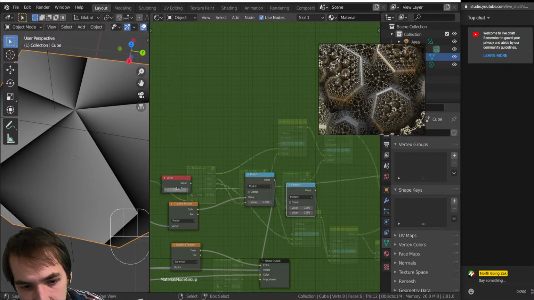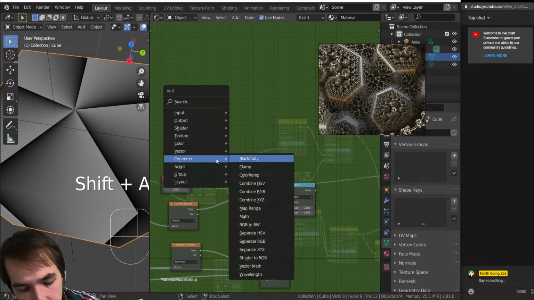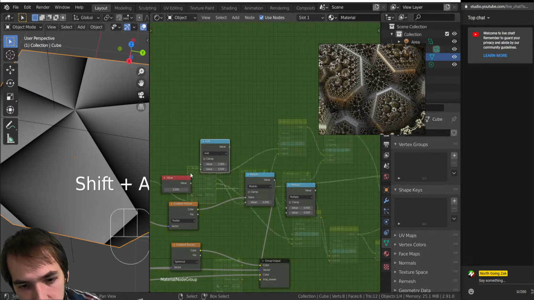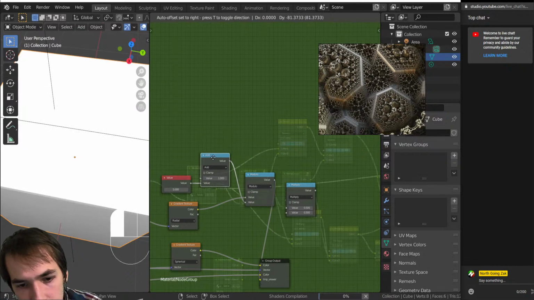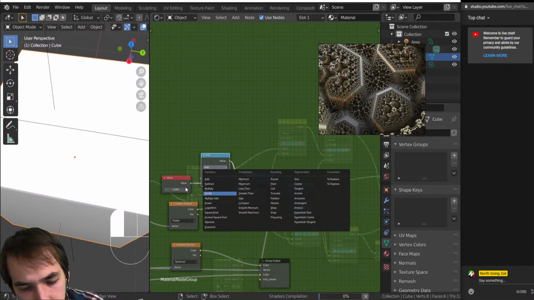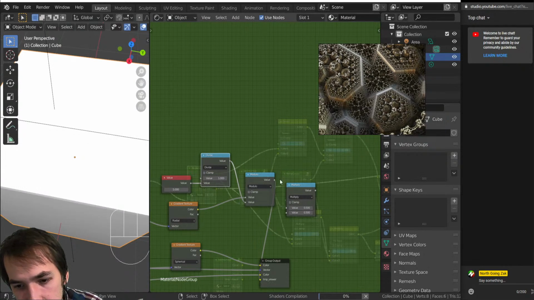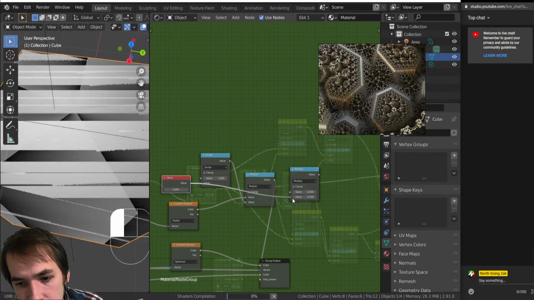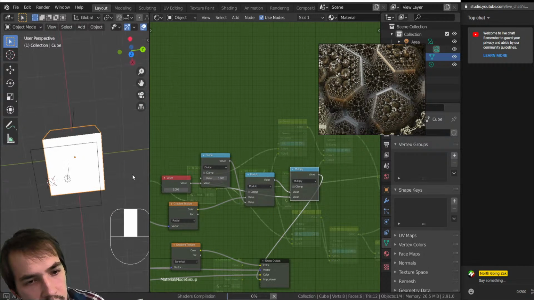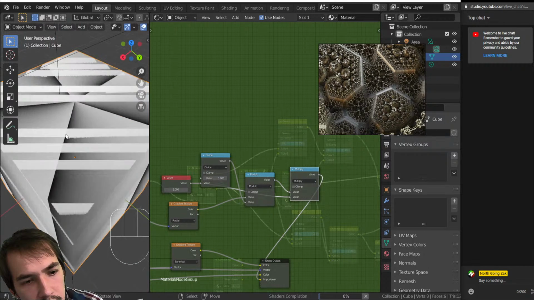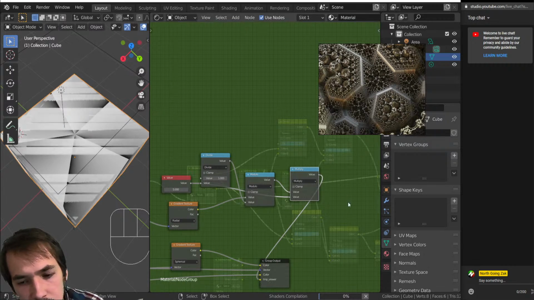So this 0.2 is actually 1 divided by whatever the number of repetitions is. In this case, 1, 2, 3, 4, 5 right here. So if we change this to divide, we'll get that repetition there. And then just plug this into multiply, modulo into there. So then we have that repetition.